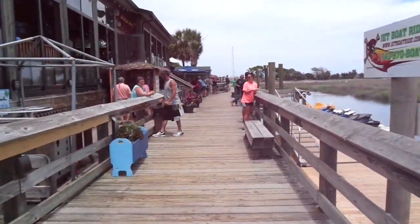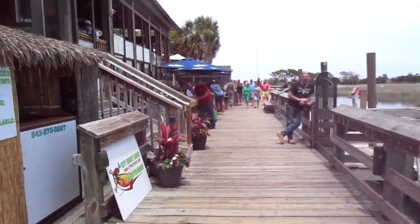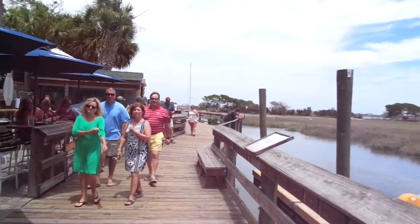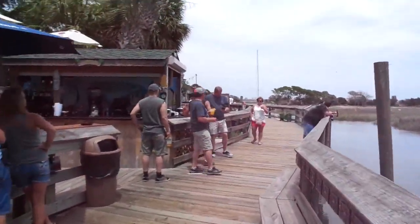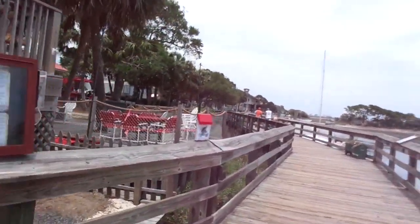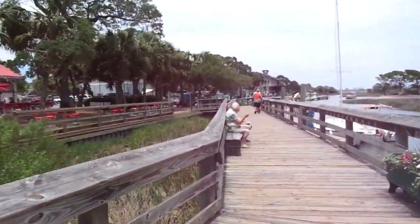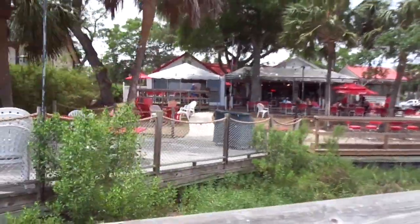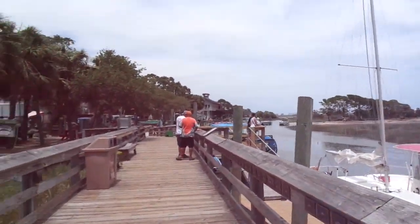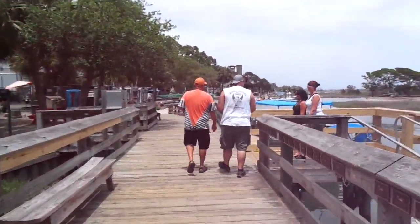Again, be prepared to drop a good dollar. You can see what these restaurants look like. Be prepared to drop a good dollar on dinner. I mean, obviously 2 people, but you could easily be at $100. Don't bother coming if you're tight on money. If you're a real thrifty family like us and you want to see it, go to Creek Rats and just try to keep it simple. Grab maybe a pizza and some fries, and you could listen to music and walk around with the kids. But typically, it's usually older people and people coming ready to drop some money, and drinkers. People do come down to drink some brews.